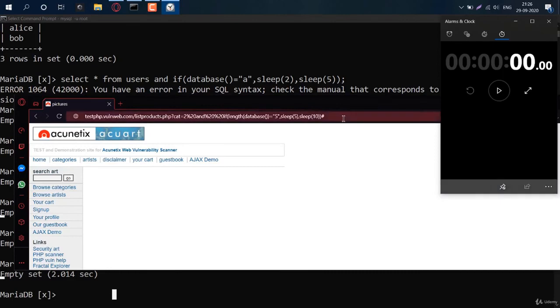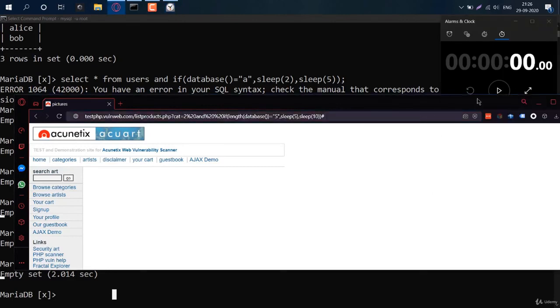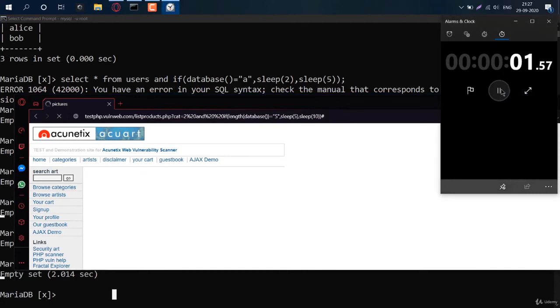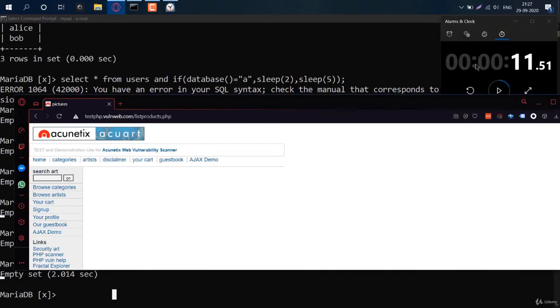and if I reset that, and if I press enter, then let's see. We got the output in 11.51 seconds, and assume it was taking somewhere around 12 seconds because I came from the browser to here.